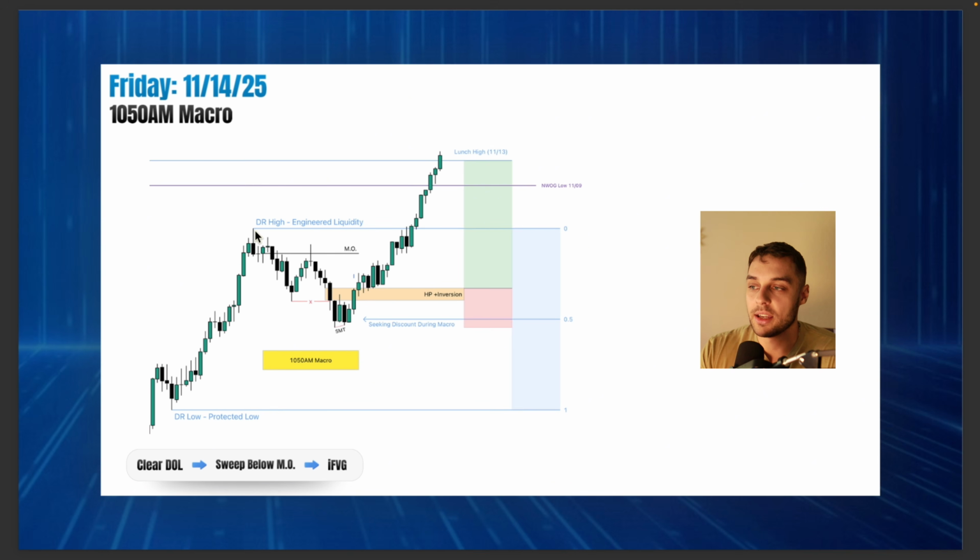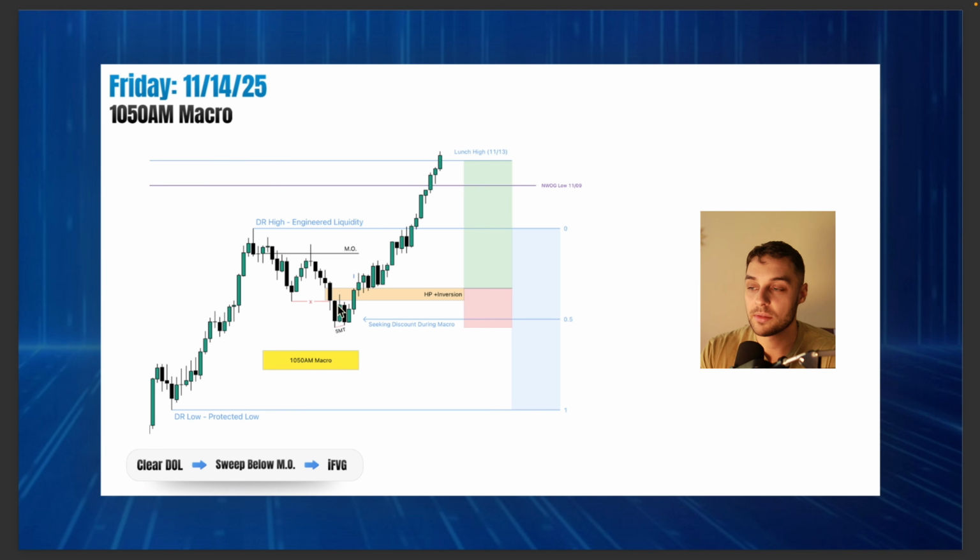We had this dealing range high here from Friday. We had a super bullish trend. And ultimately, I mentioned on stream that the new week opening gap was our draw on liquidity for Friday's session. So this high is still short of what? That major objective for Friday's trading. Okay, we see this retracement, this dealing range low, this dealing range high, coming down to a discount. Run this low, so we're seeing the checklist met.